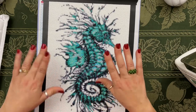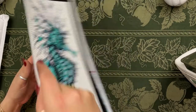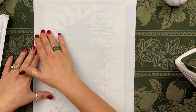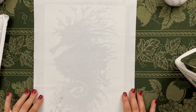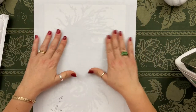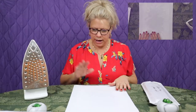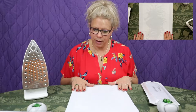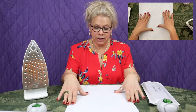You can see it's pretty darn flat. I did not iron this canvas before I started laying the diamonds down. Let me show you the back. You can still see a little bit of a line here and a little bit here, but it's pretty flat actually. It has relaxed over time, and that's why it looks so good. Now, when I use just the iron and I'm starting to work on something right away, it'll probably be a little more creased than this, but it does definitely help.